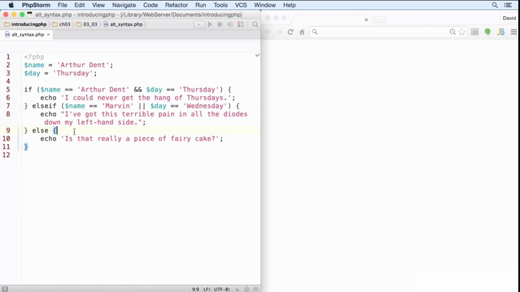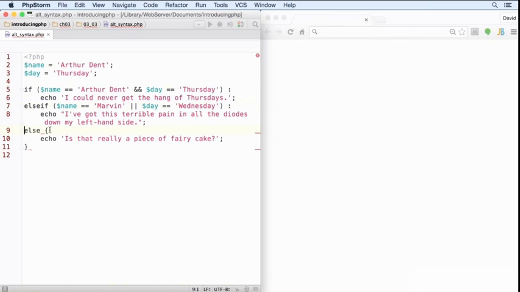Let's adapt this existing script to use the alternative syntax. The basic control structure remains the same. The first condition is introduced by if. It's between parentheses, but instead of the curly brace here, we replace that with a colon. Curly braces need to be in pairs, so we also need to get rid of the curly brace before else if. And if we're using this alternative structure, we need to use it all the way through the same series. So we need to replace the next curly brace with another colon, and then remove the curly brace before else.